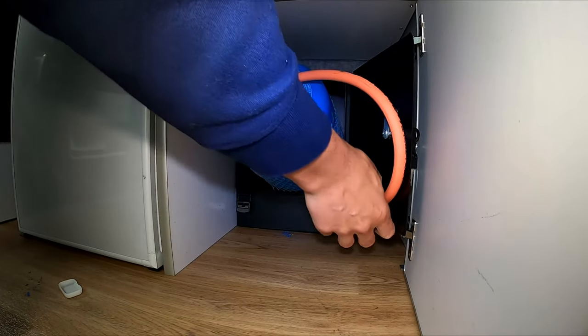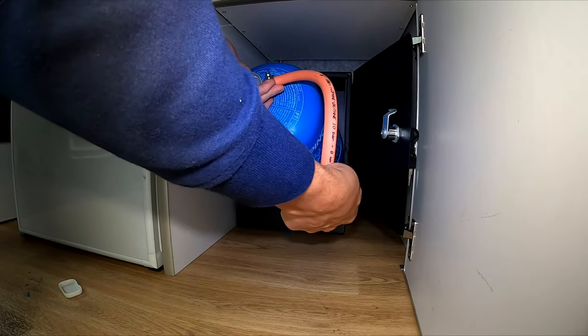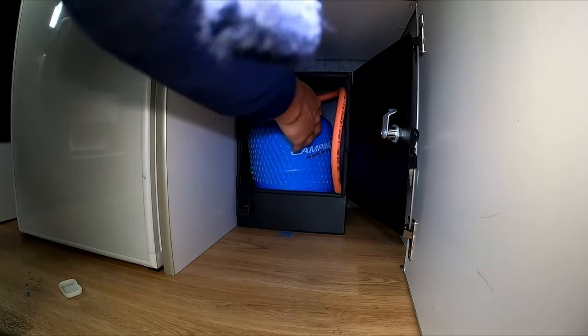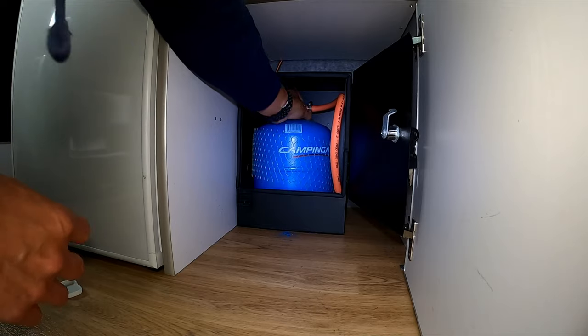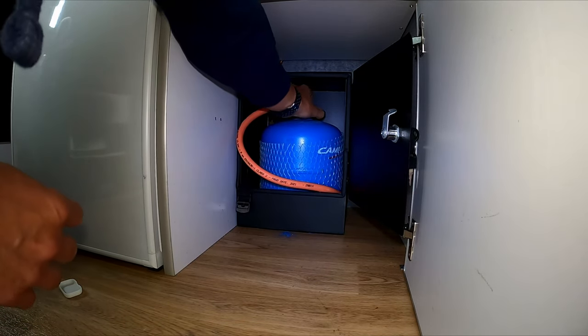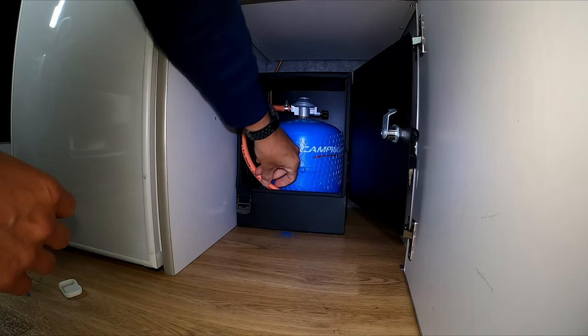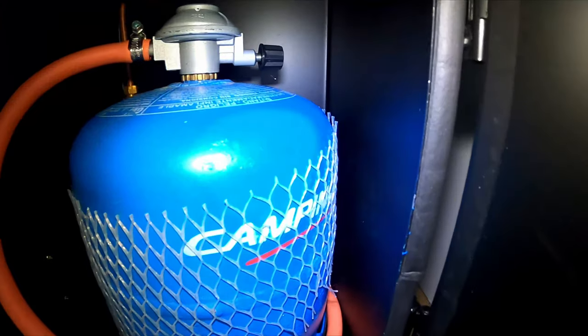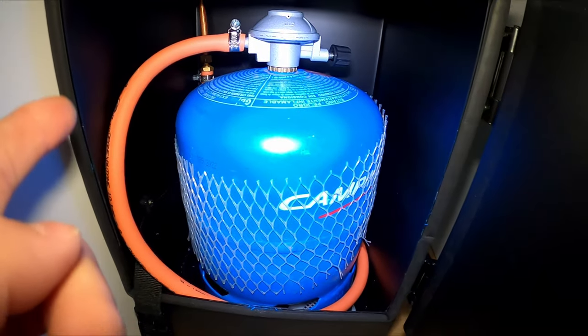And then once that's in there, you just want to push this orange pipe to the back. And then you can drop that in there. Once the gas bottle's in, just turn it around by hand just until it naturally wants to curl up this orange pipe, and then you can tuck that away like that. So see that? That's our orange pipe, it just wants to naturally curl around there.